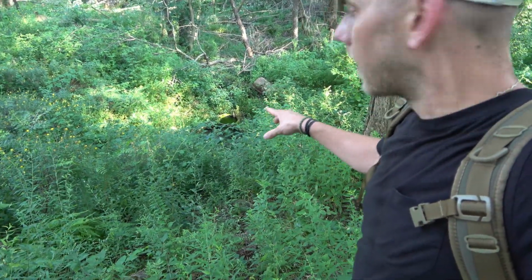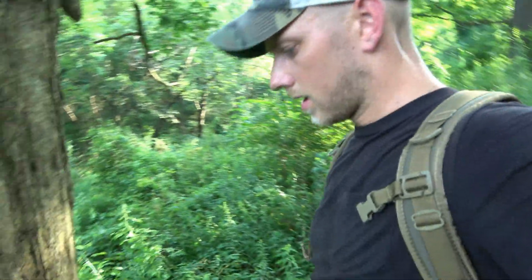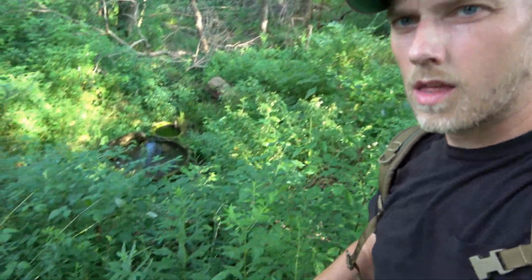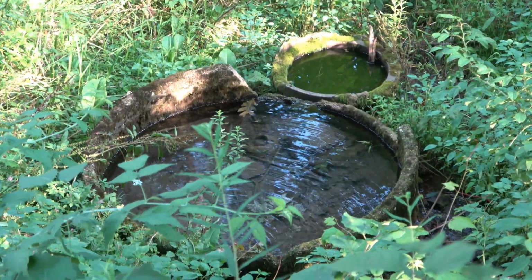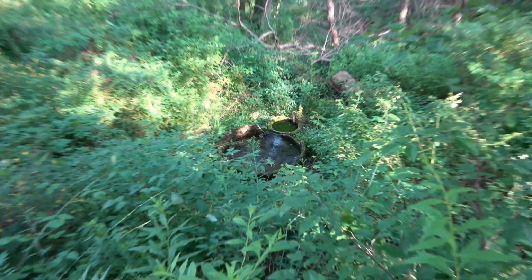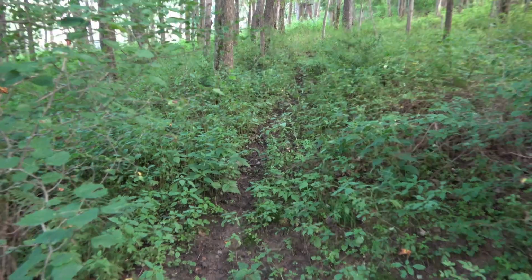You can see it's a double caverned natural spring coming out of the ground. I'll show you that here. It's beautiful, beautiful little area down here. We actually have the pastor and all the family come down, and this is where my wife and I get our kids baptized. It's a pretty little fun fact here of the family farm.